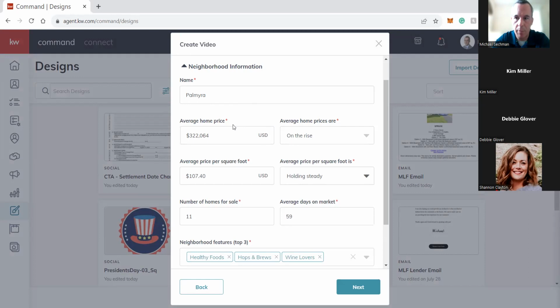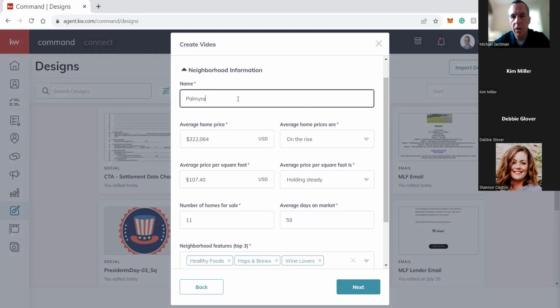So even though it says Palmyra, that's what somebody named that neighborhood, but it's not all of Palmyra. It's only a portion of Palmyra. So there's different ways you can go about it. If you look at the specific neighborhood and it is literally like a subdivision, like my hope is Meadow Lane Farms, we could make that and literally define the borders around Meadow Lane Farms. So it is its own neighborhood called Meadow Lane Farms in the future.